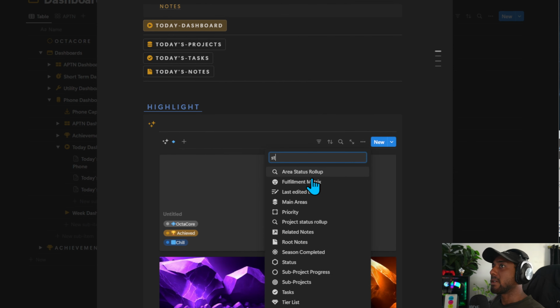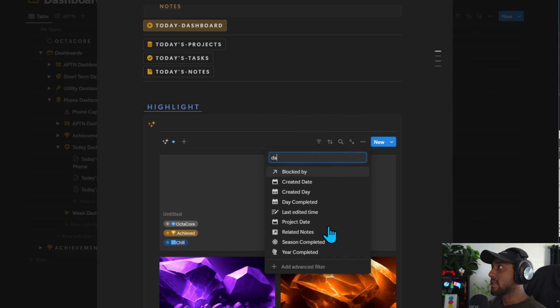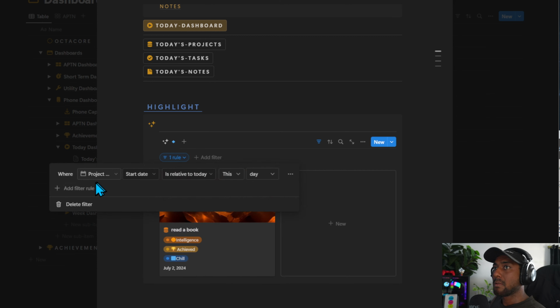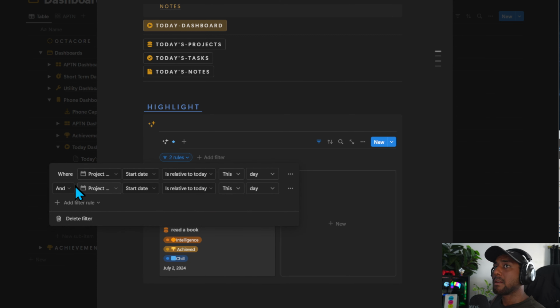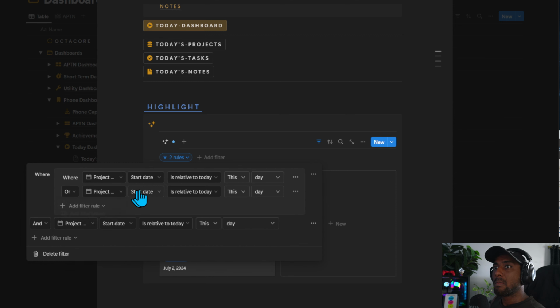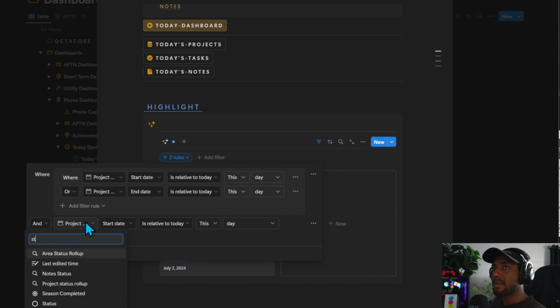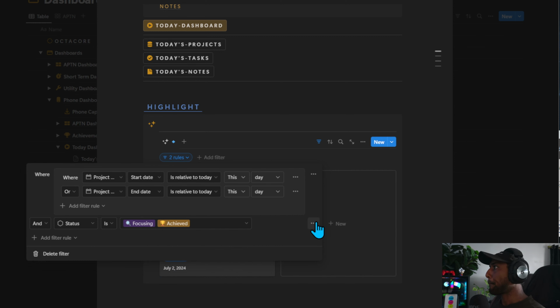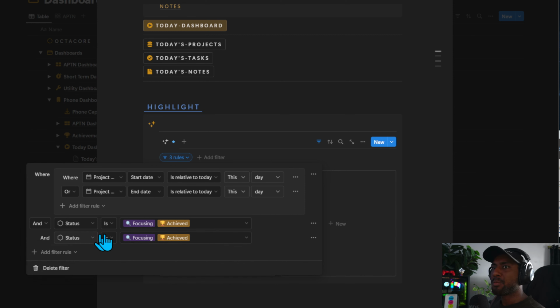And now I have to make an advanced filter. So start with the date. Project date is this day, or the end date is this day. I've got to make this a group actually. Cool, and then we do the status. So the status needs to be either focusing or achieved. We do another group.